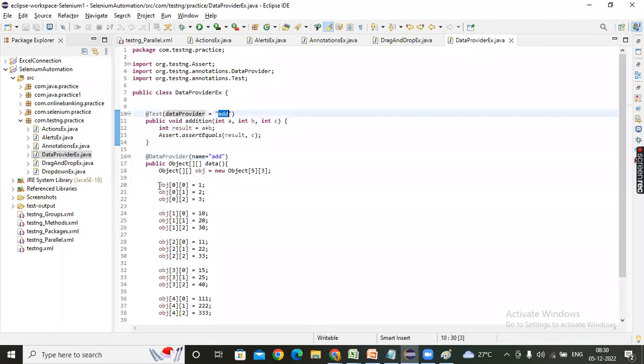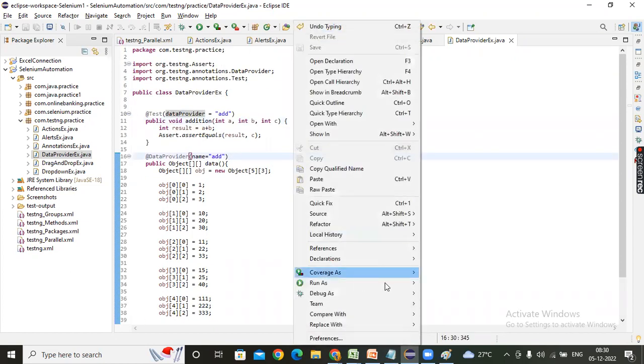How many values are there here? 3 values each time you are passing, so 3 arguments you have created. Every time the first argument goes to A, second argument goes to B, third argument goes to C. And you are performing some operation, A plus B, and you are checking whether the result you are getting and the argument you are passing are both the same or not.